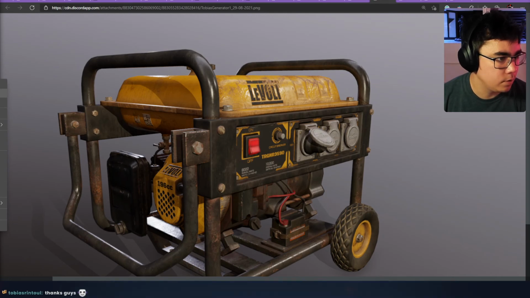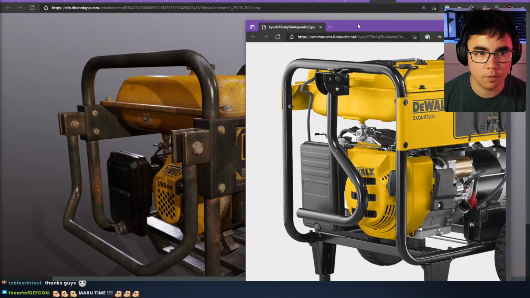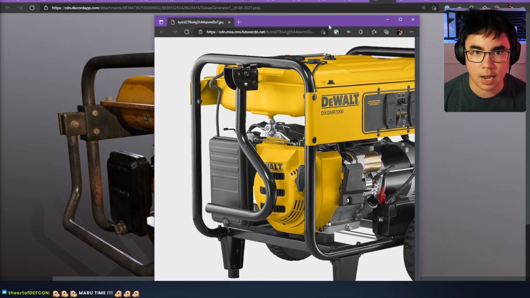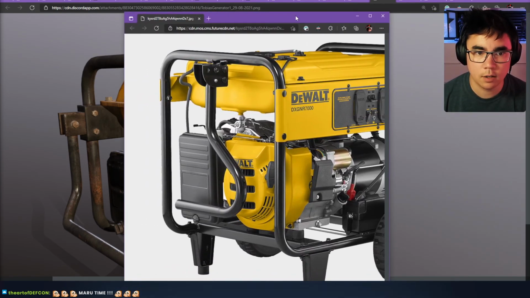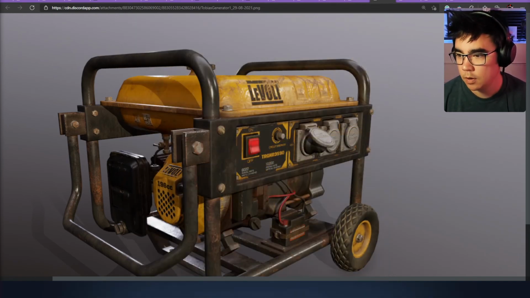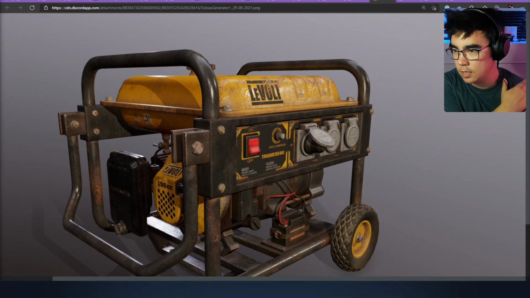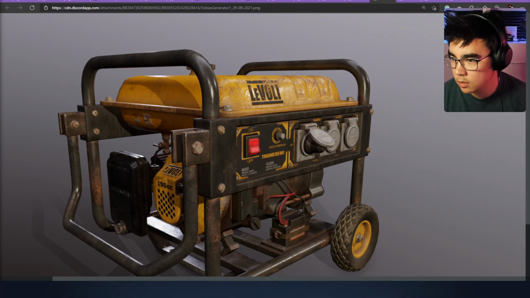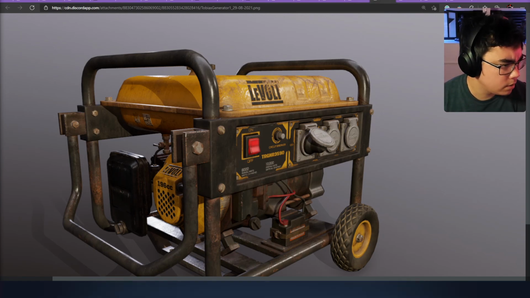Okay, open a new one. Okay, let's bring this over. I don't think this is the exact same model, but we need the exact same model, don't we? It's Maru time. Is that what it is? Yeah, that's it, isn't it?